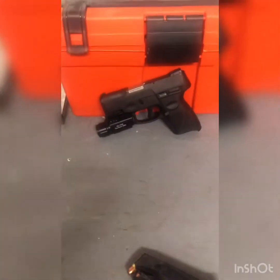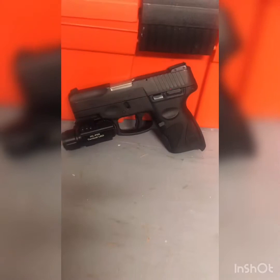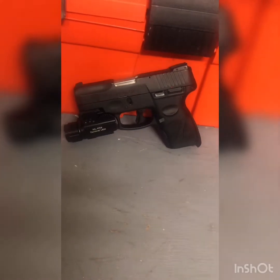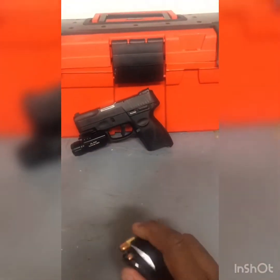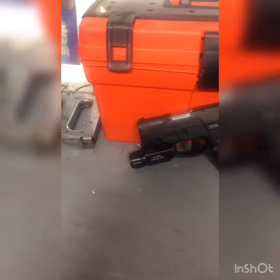Good evening folks. It's Randy Savage 5-0 here. Feast your eyes on my new — well, it's not new, but it's new to the bedside. I've had this gun for probably two or three years now and I've just transitioned it to my bedside home defense gun. I'll explain a couple of reasons why I did that. First off, this is the Taurus PT-111 G2.